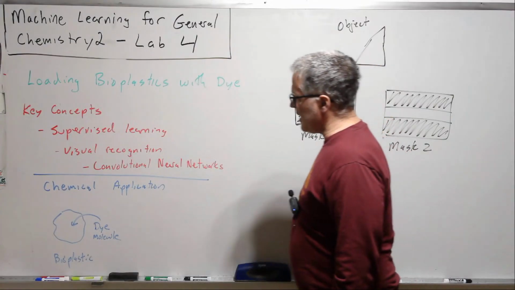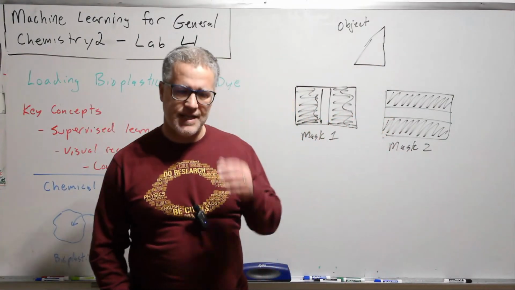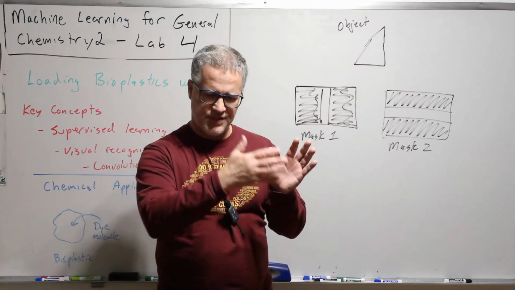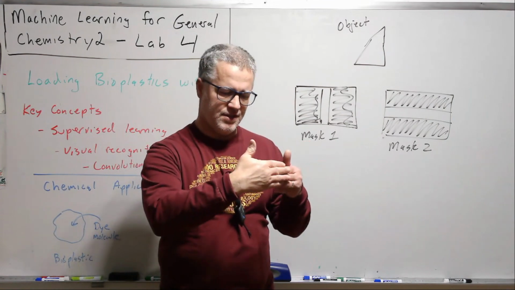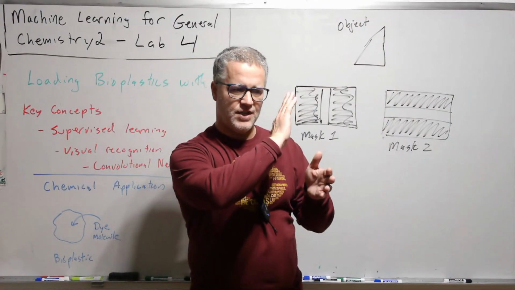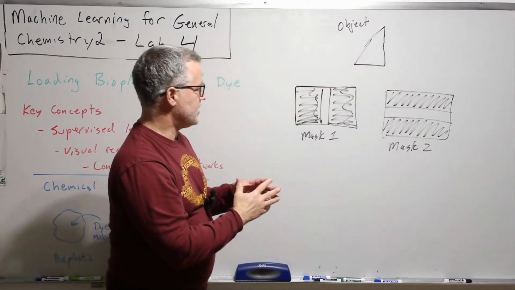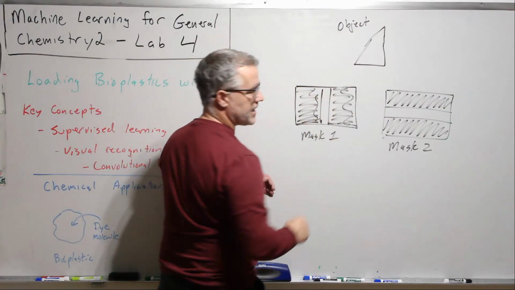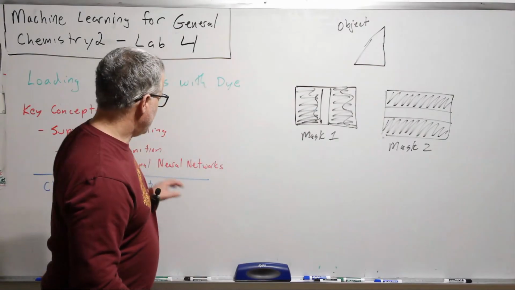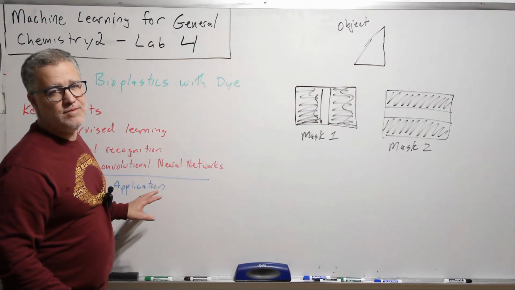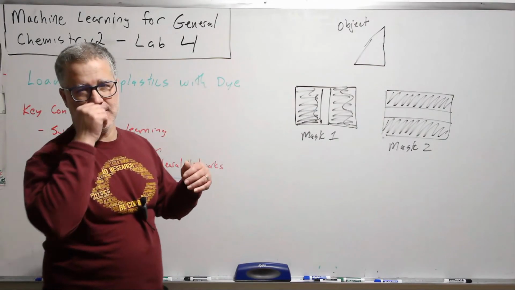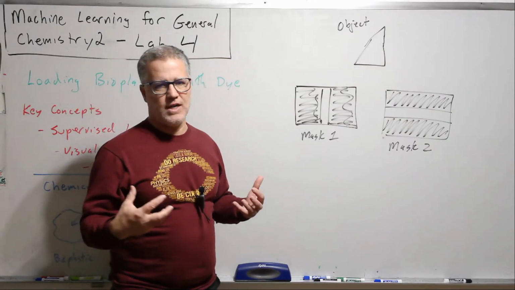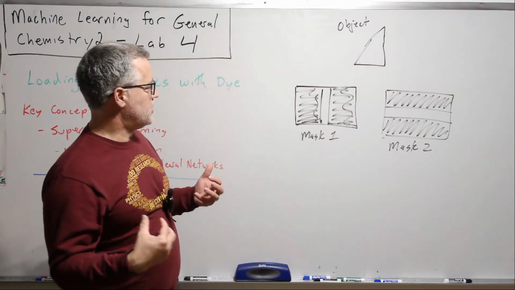Let me just review very, very quickly the convolutional neural network idea. So in a convolutional neural network, at each stage in the network, there is a set of masks or filters that are designed to pick out specific features of an image. Now here we're looking more at the color of the image, but I think it's easier conceptually to understand with the shape. So you can do shape or color, anything that you can sort of quantize and then build some sort of mask out of.